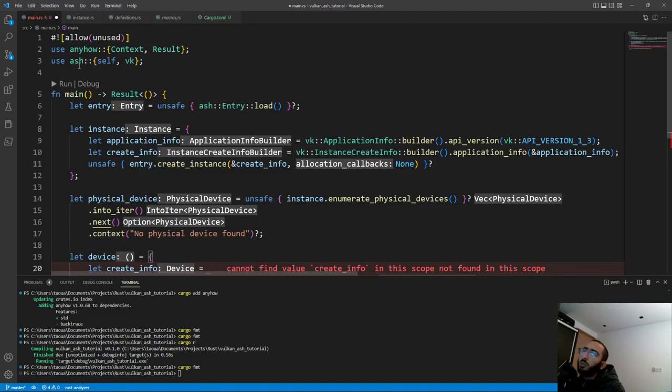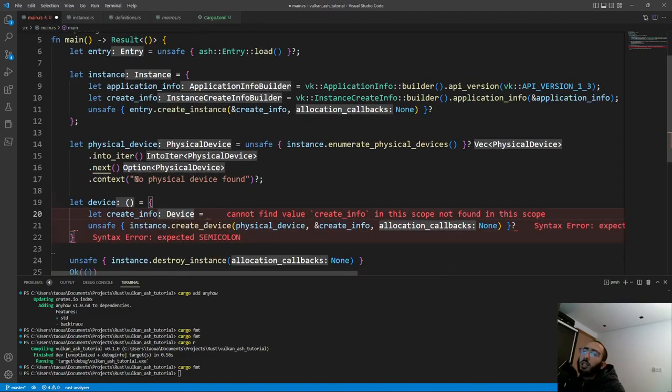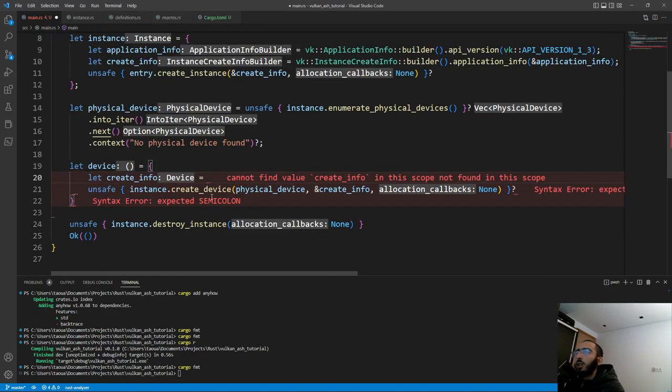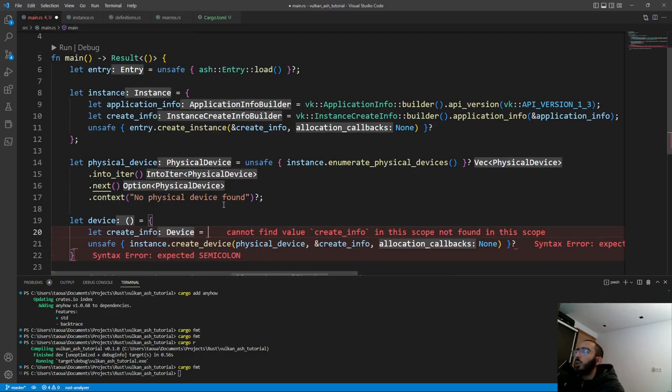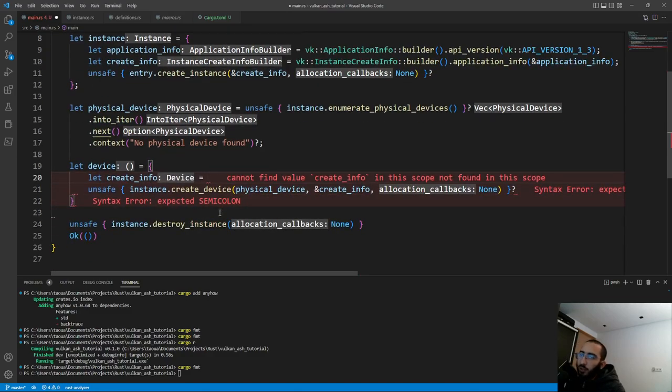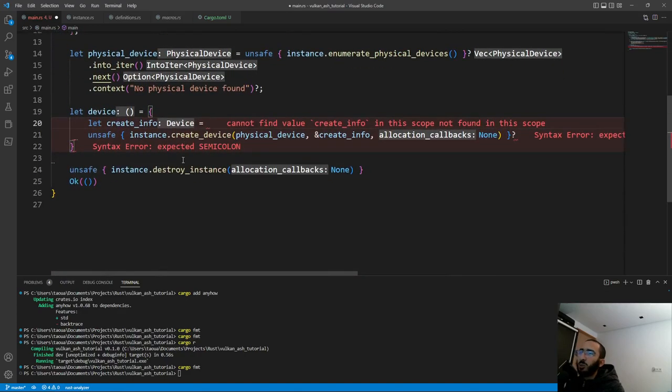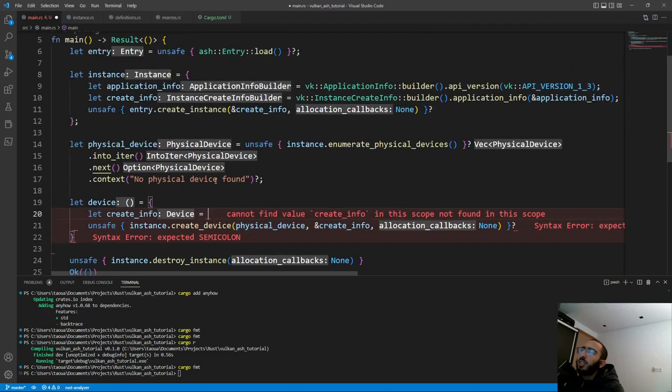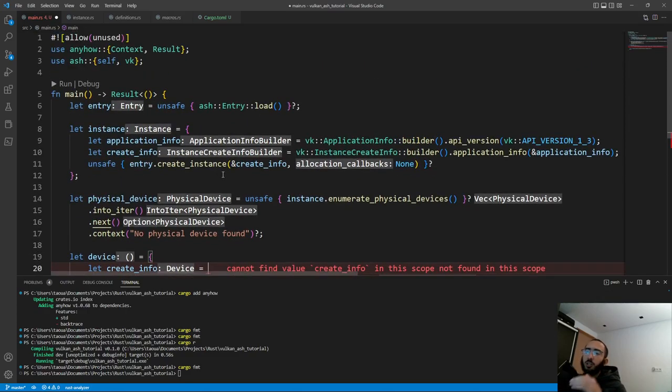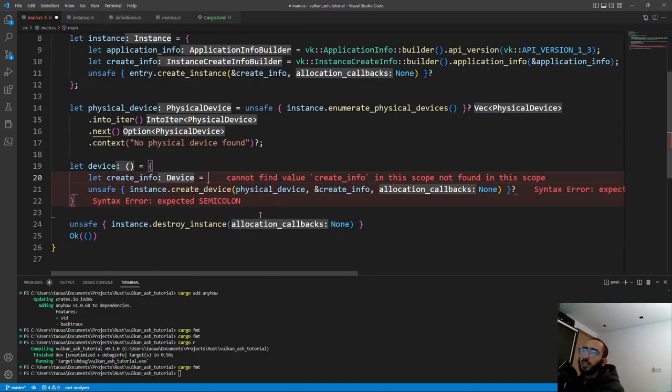Ideally you would put this into functions if you want, to abstract them into functions, structs, objects, etc. But right now, because dealing with OOP and structs and abstraction makes it even harder and crazier, especially with Vulkan, I'm just going to stick to everything in one function. Also, it's not like C where you can just create a new function and there you go, that's just a section of code. No, in Rust it's a little bit hard to abstract, because you have to deal with memory and think about how memory will be used and make sure that it is safe, because Rust won't let you compile a program that is unsafe.